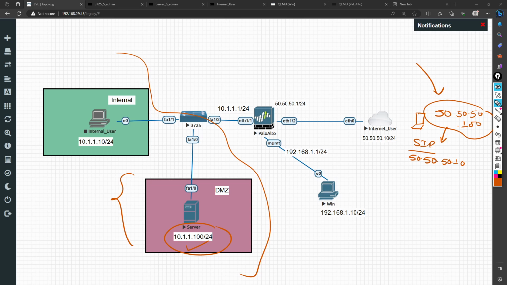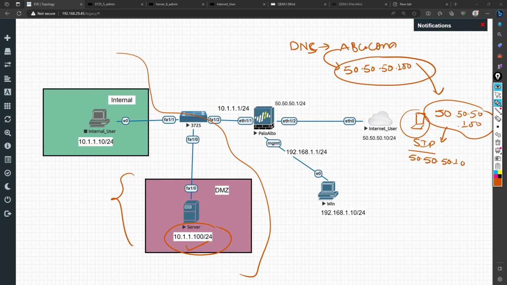In the DNS entry, let's say our abc.com, it means you are hitting abc.com, and abc.com is resolving to 50.50.50.100. It means that any user on the internet is indirectly trying to access this IP address and the services on it.